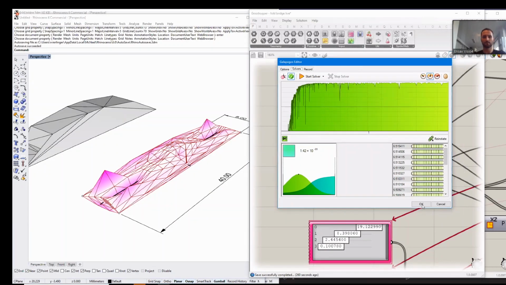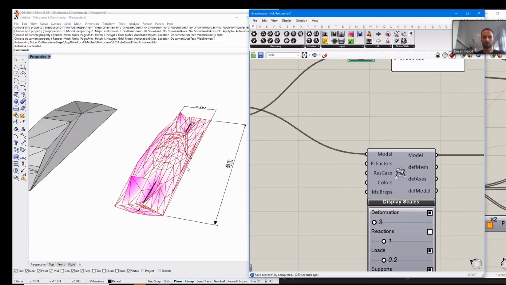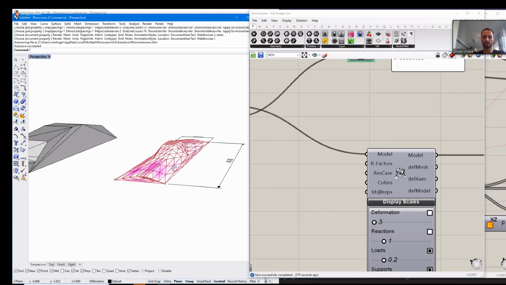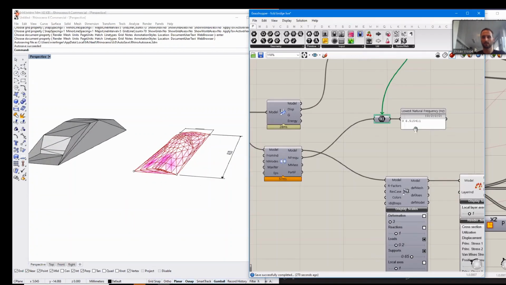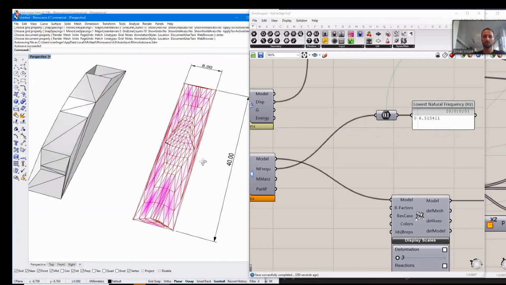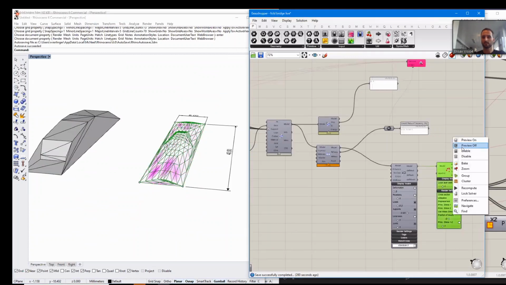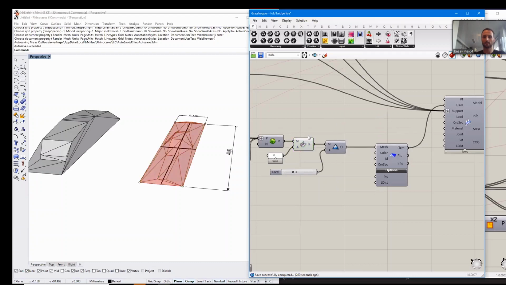I hit OK. And right now, okay, this is the deformed shape. We want to look at the design it's found as the most stiff. So the lowest natural frequency here is 6.5 hertz, just as we've seen in the optimization window. And here, no, let's not look at this one, but the other mesh.